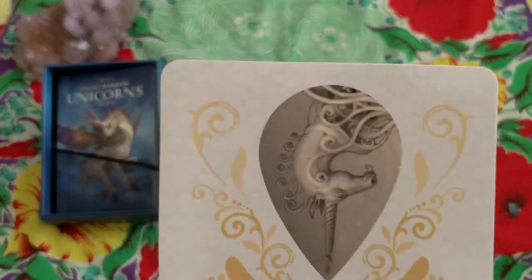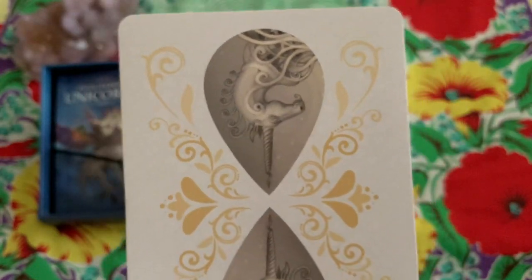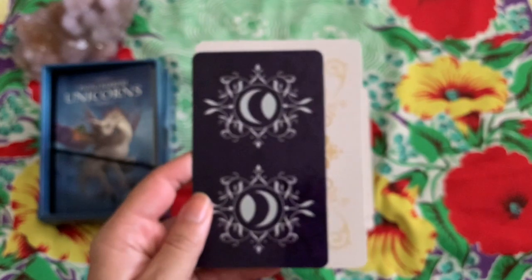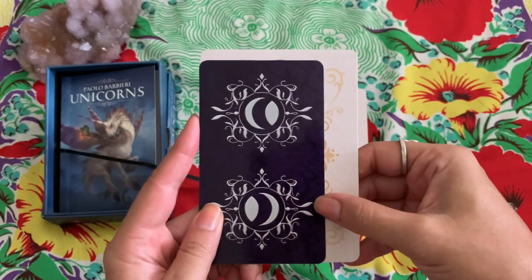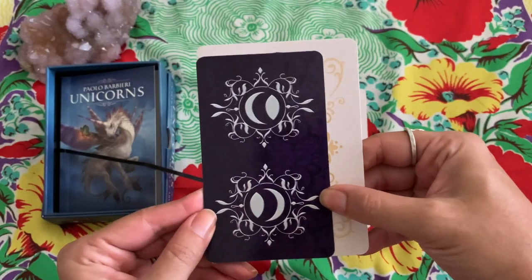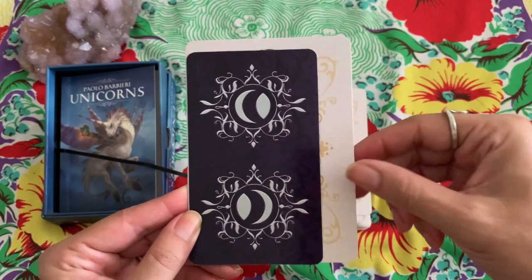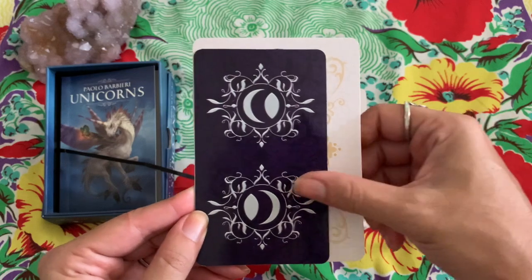Okay, so we have our cards here, and I do have a tarot deck so you can do a size comparison. This is a card from my Tarot de la Nuit deck, so you can see that it is a little bit taller and a lot wider, because it's an oracle deck, than your standard tarot size.